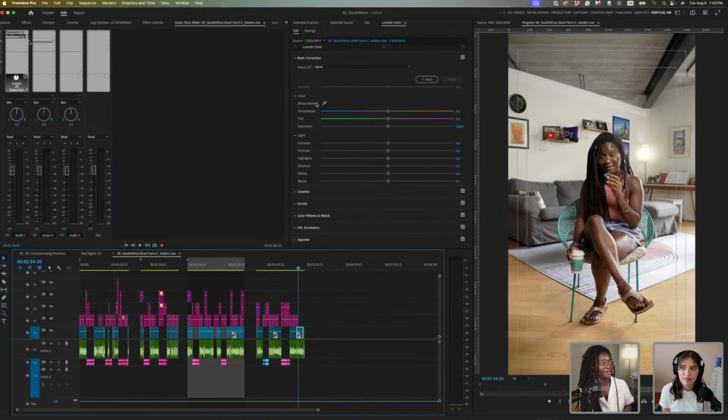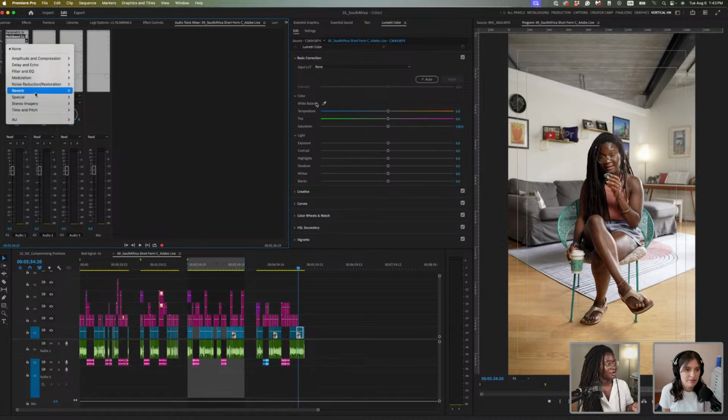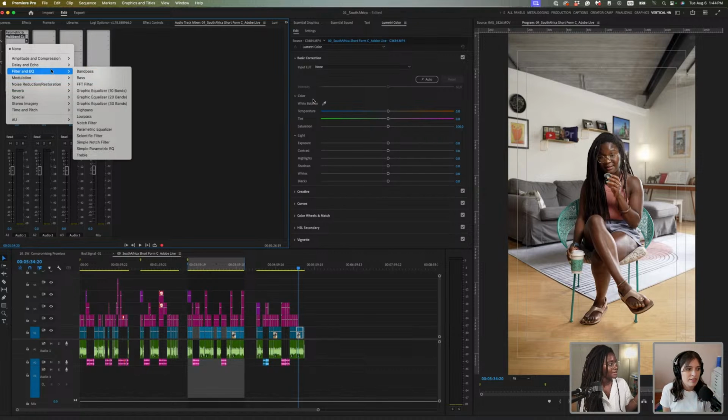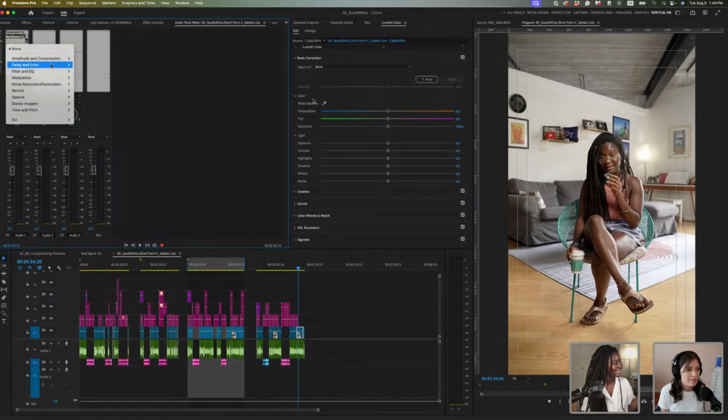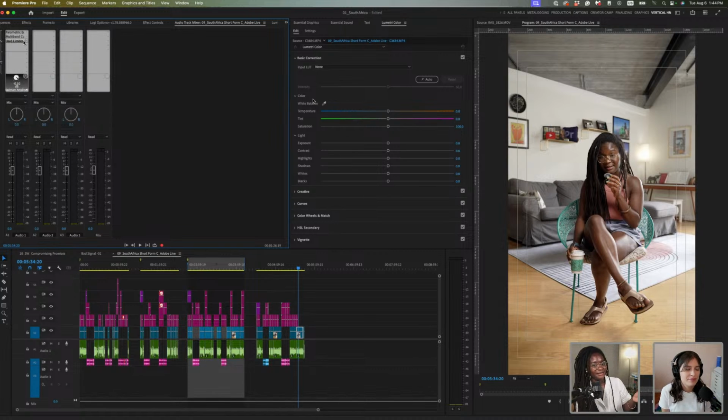And then the final thing I do to my audio is I head back over into the effects and sends, and I do a hard limiter. And I always forget where everything is. It's every time. Where is the hard limiter? There it is, right at the top. All right. Add that in.